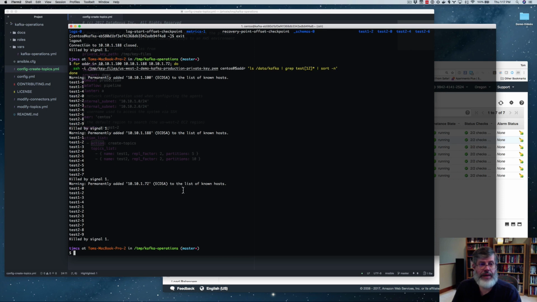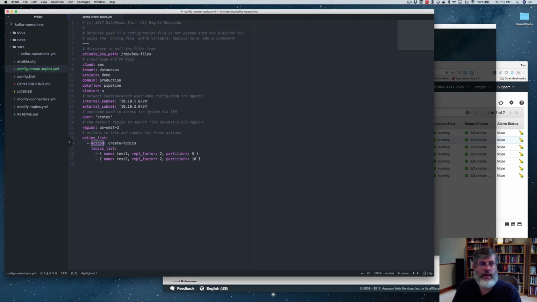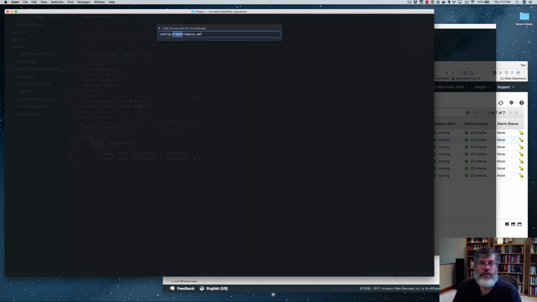So I've created my topics. I promised you that there was the ability to delete topics as well. To do that, I need to create a slightly different configuration file, one with a different action. So let's go ahead and duplicate this one, and for the moment, I'm going to change the name of this to delete.